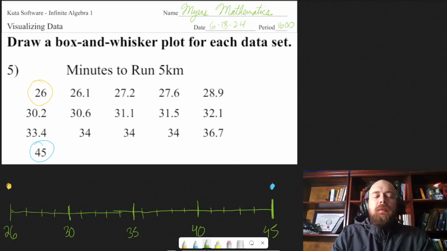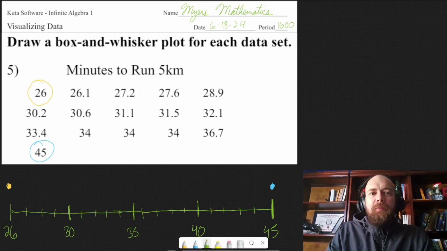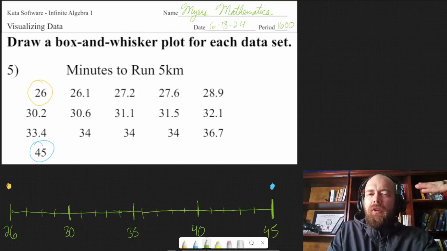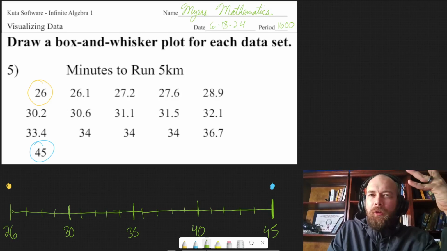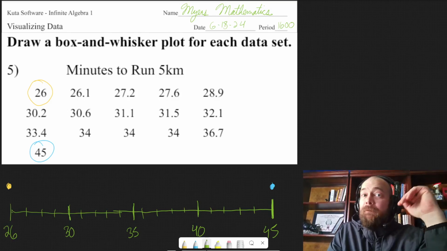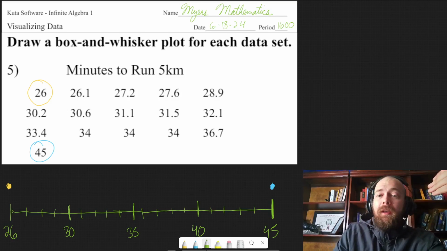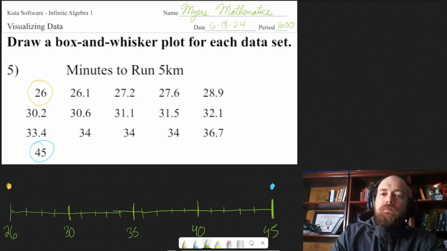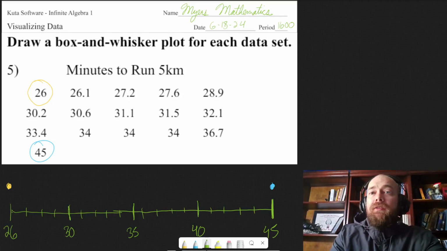Now we need to do just a little bit of math because I need to know what the quartiles are. Basically, how box and whisker plots work is there are kind of like 5 quartiles in a way, right? Bear with me, because you're probably like, wait, quartile means 4, though, right? Yes, it does. But if you start counting at 0, then there would be 5 of them: 0, 1, 2, 3, 4.